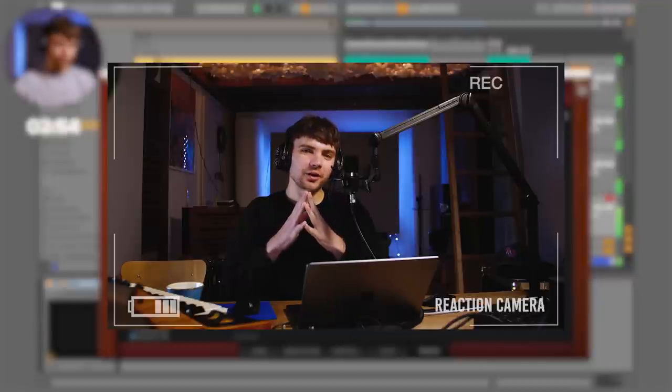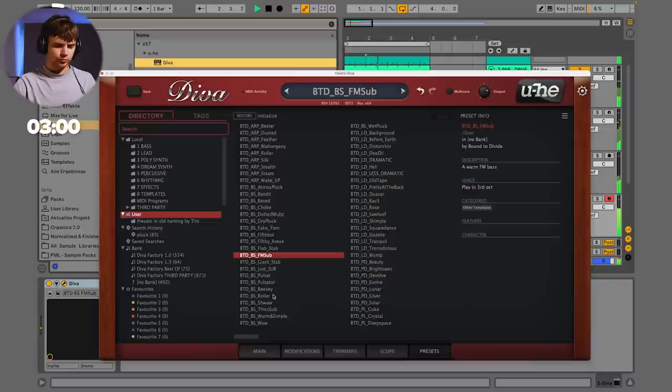Alright, so now that we have our basic harmony, we can start building up our bassline, and it makes sense because we have a tonal reference to it. Just searching for some bass sounds there.